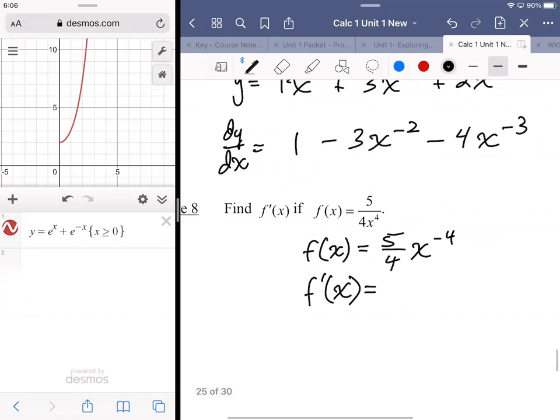from being completed, right? So -4 times 5/4 is going to be -5. Then we'd have x to the -5th. And then that's all there is to it, right? As opposed to quotient rule, which, as quotient rule goes, it wouldn't have been too crazy, but it's still more than you would want to do, right? Most likely.